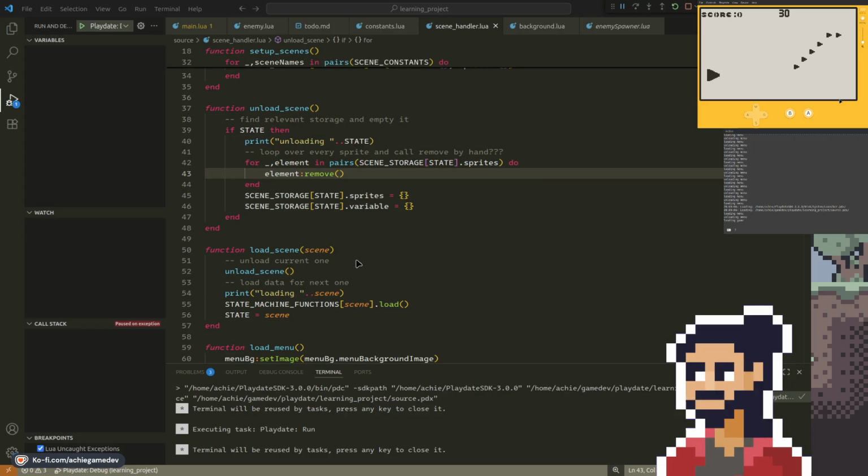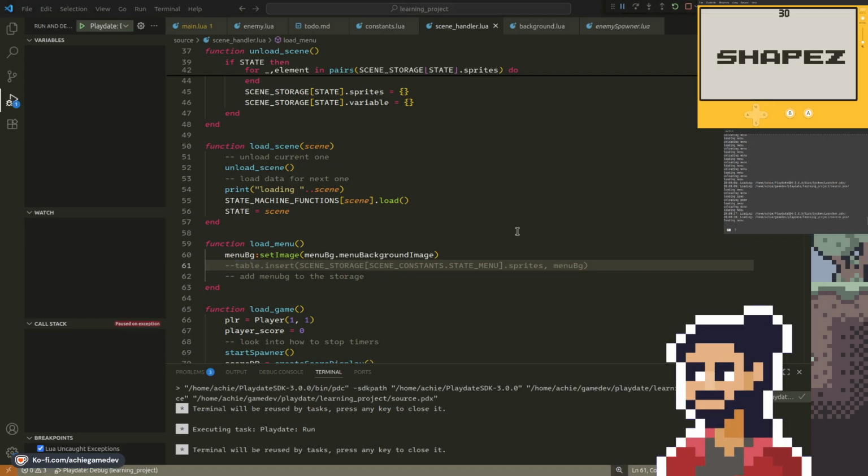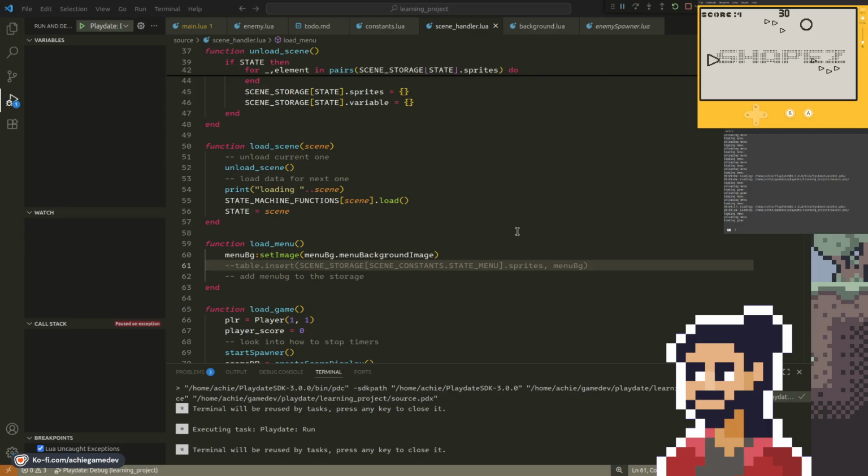I don't have a background because background is added to the main menu, right? I haven't removed that code, right where I added to the main menu storage. Yes. We get rid of this one and rebuild. So ships menu, game started. And let one pass. And we're back to the menu.